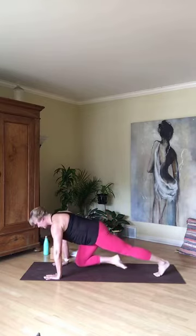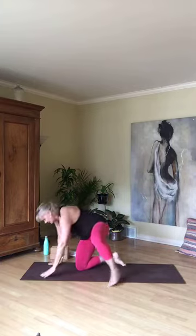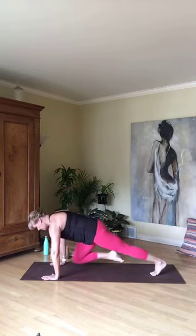We have 3 more. Exhale, curve. Inhale, lengthen back to your plank. Exhale, curve. Remember at any time you can bring that shin to the ground and rest, right? We have 1 more. Exhale, curve. Inhale, lengthen. Push back up.